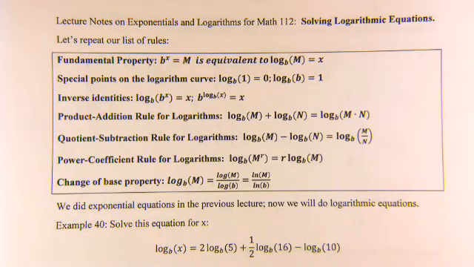Okay, so solving logarithmic equations. Again, here's our list of rules: fundamental properties, special points in the log curve, inverse identities, quadratic condition rule, quotient subtraction rule, power coefficient rule, and change of base property, which isn't used that much. So we talked about how to solve exponential equations in the previous lecture. Now we'll talk a little bit about logarithmic equations.